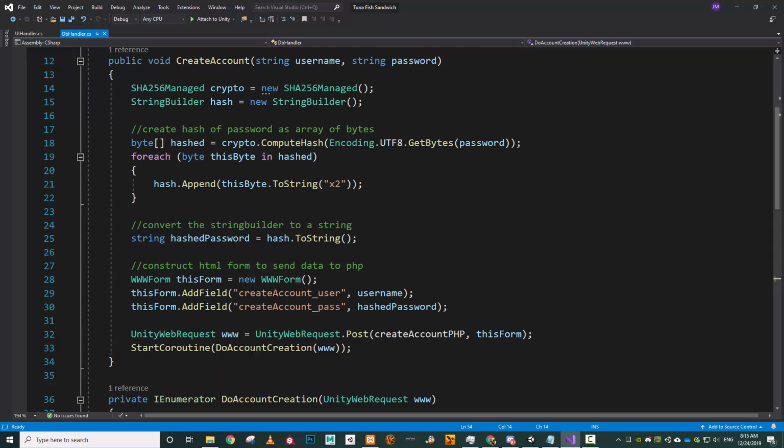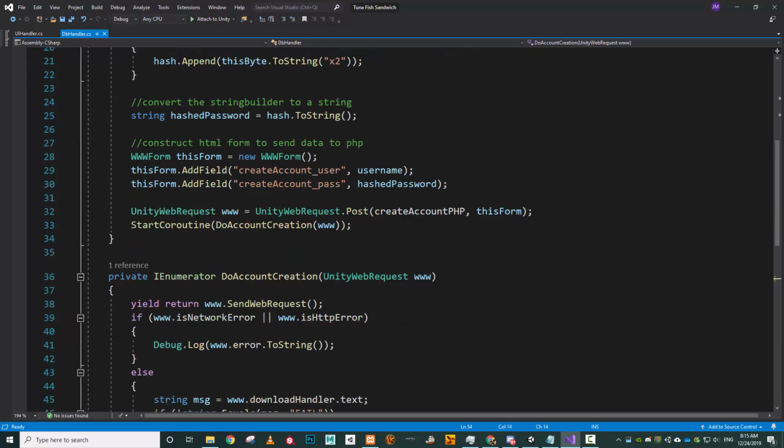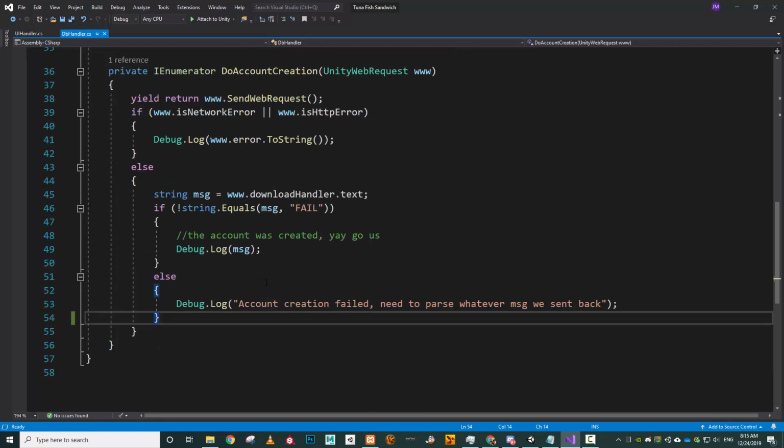Now, once this coroutine is launched, control is handed back to UI handler, and it continues execution from this line, which is where it went into my database. The thing is, however, the coroutine hasn't finished.